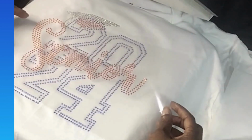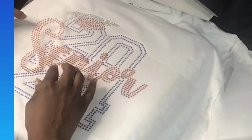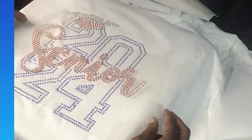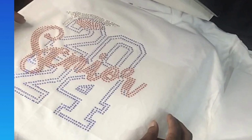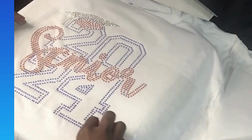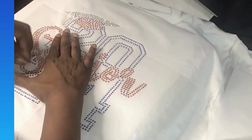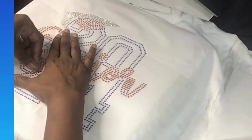Take and line this right into place where it should go, and that is right there, making sure it lines up before I actually take and place it. Looks like that other rhinestone completely. Okay, I gotta move this over a little bit, so it's gonna take a little putting together, but we got it. Okay, that one should be right there like that. Make sure that other rhinestone got back in its place. Okay, cool. We're gonna take that, line that down, move that over a little bit, and everything is pretty much lining up. Just making sure the other rhinestones won't be on top of each other. I'm just moving them over.